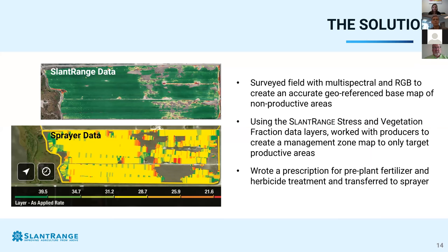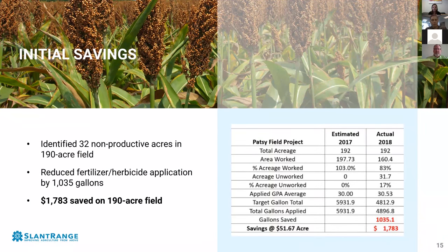It goes back to that cooperative process. When it was time to spray, we met at the field and delivered the prescription map to the sprayer. One word of advice: the first time you do this with a group that is not variable-rate-savvy yet, I would highly recommend having your John Deere, Case, or whatever equipment they have — their rep there with you to help walk through uploading that prescription map into the monitor on the tractor or sprayer. There are some great videos on YouTube, but there are a couple of nuances, and having that local rep with you the first time really helps.